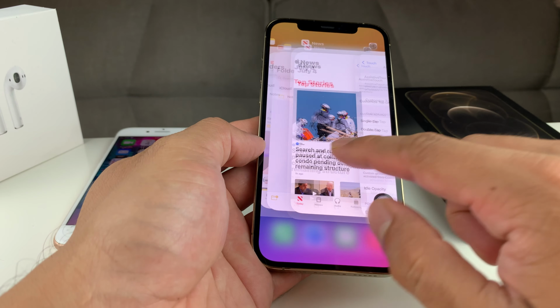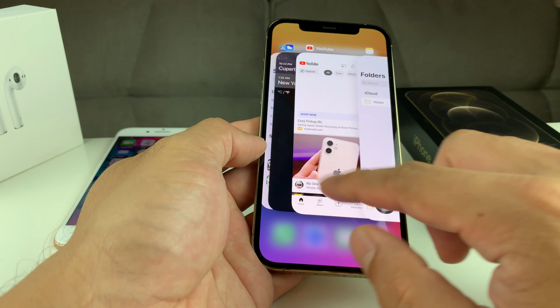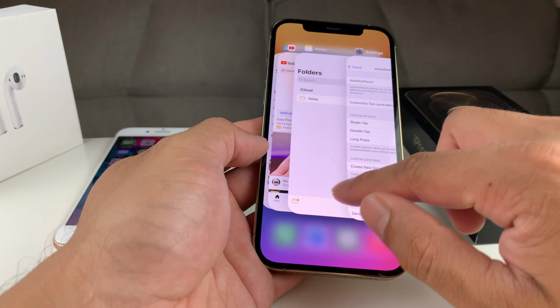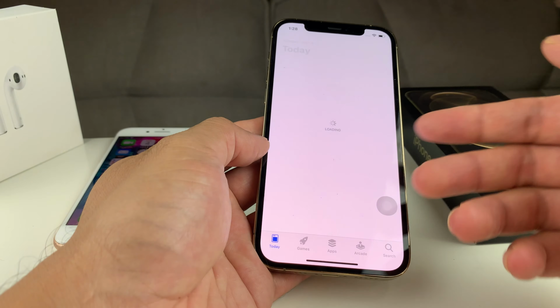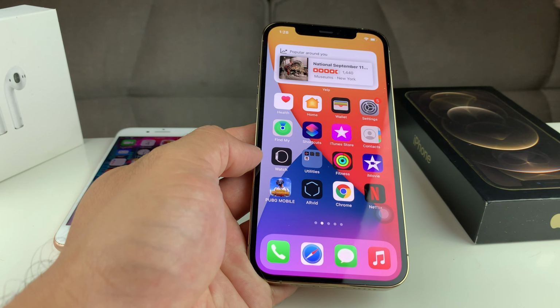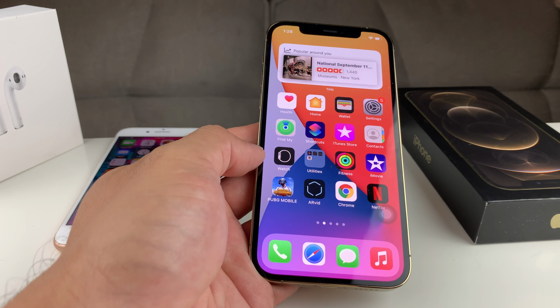To prove that, if you open up an app that was open before, it has that initial load up. We see that across the board for all the applications on this device, that they're going to be reloading again for us. As you can see, App Store, it reloaded. That means the cache is cleared. Hopefully your phone is back to normal, optimal performance, and everything is good to go.